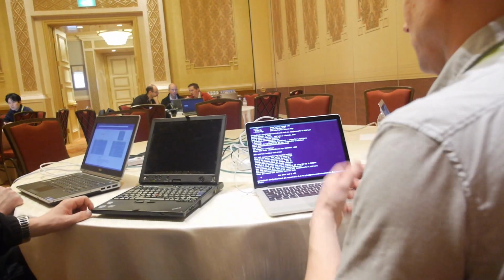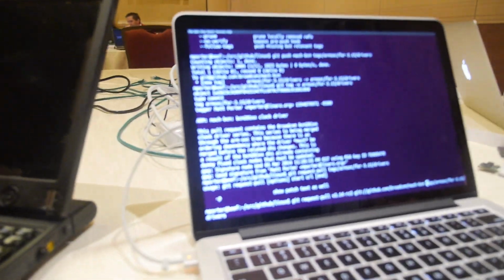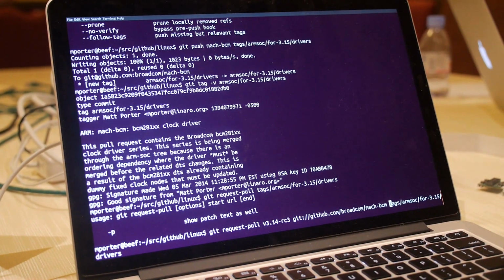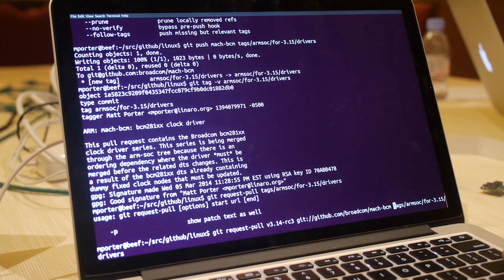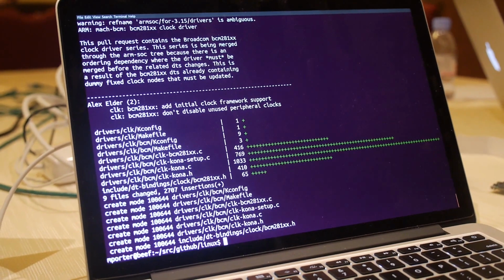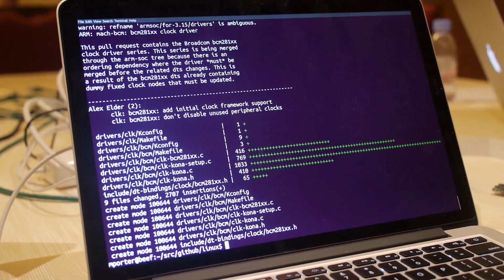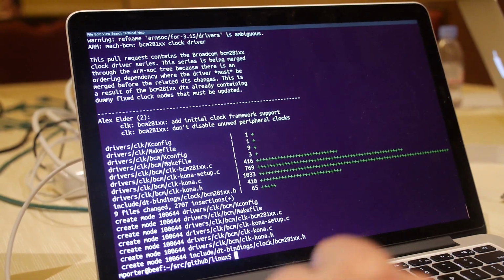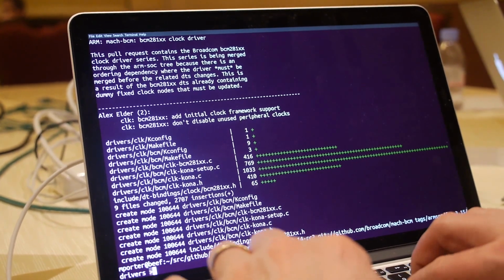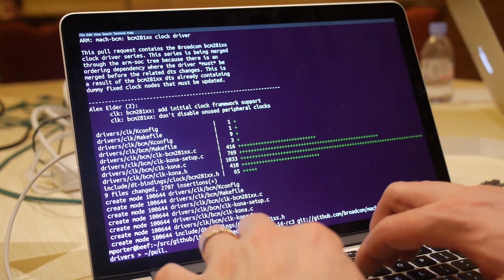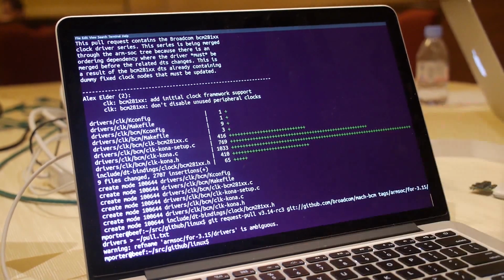Do you want to show that on the screen? Yeah, I was just waiting till you're done. So we get the request-pull output for rc3. There's our git URL and the signed tag. It puts the text again. So what I'll do is redirect that into a file, for lack of a better name.